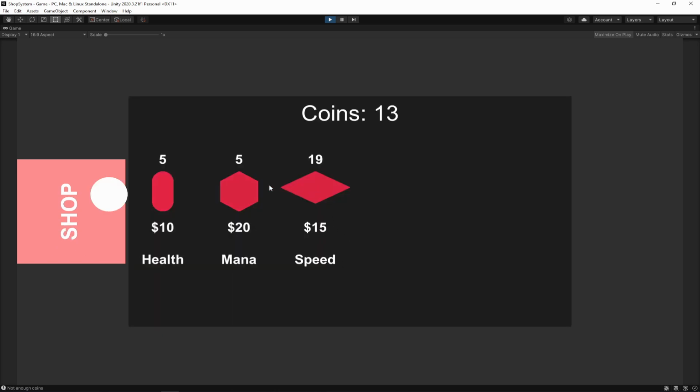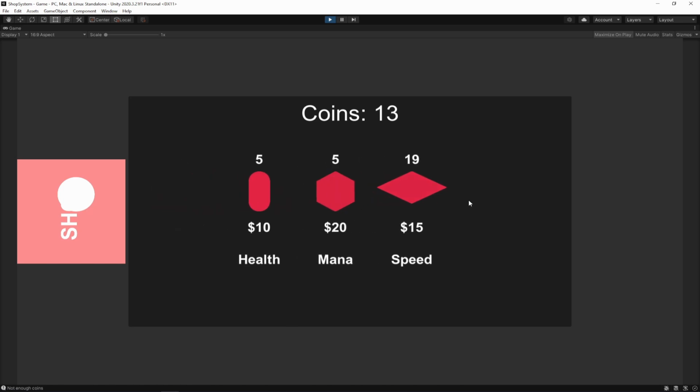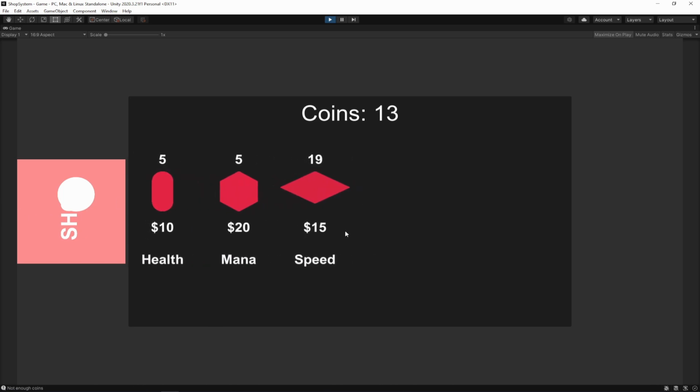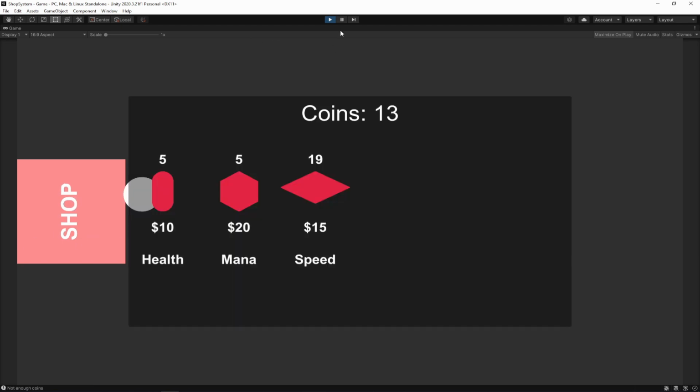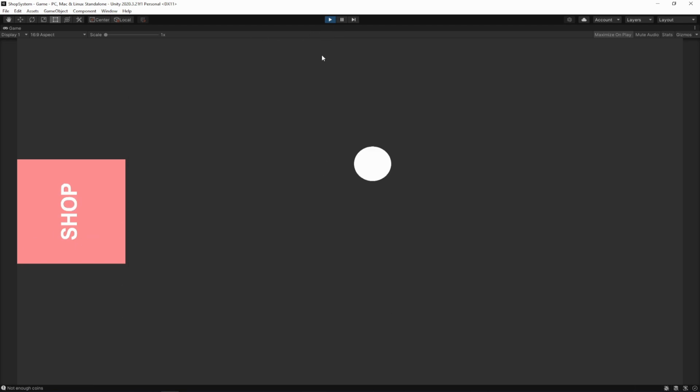You can also use this to buy clothes. Let's say you want to buy gear for your character. As long as you have a system in place to hold those, this shop system should allow you to buy and update. And also it will make it so you can actually have a bunch of different things you can scroll through as well. So without further ado, let's get into the rest of the video.